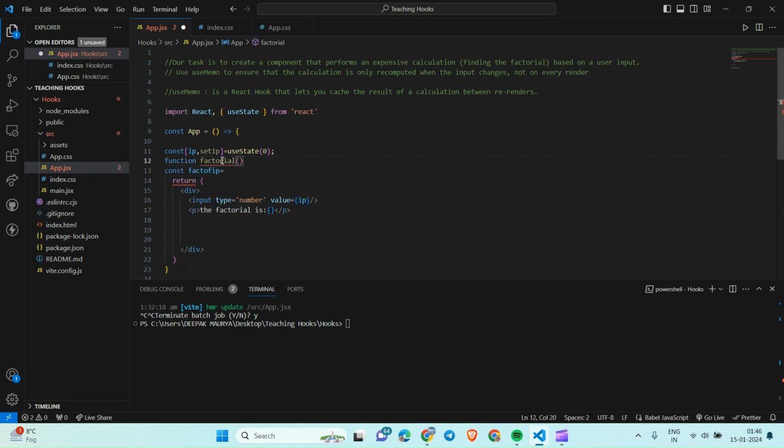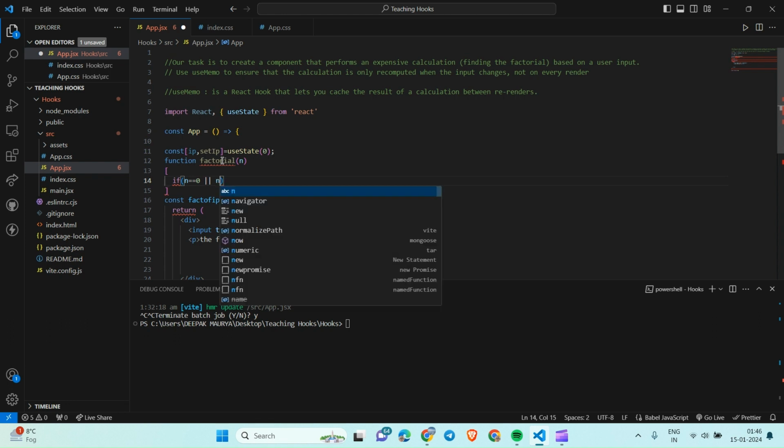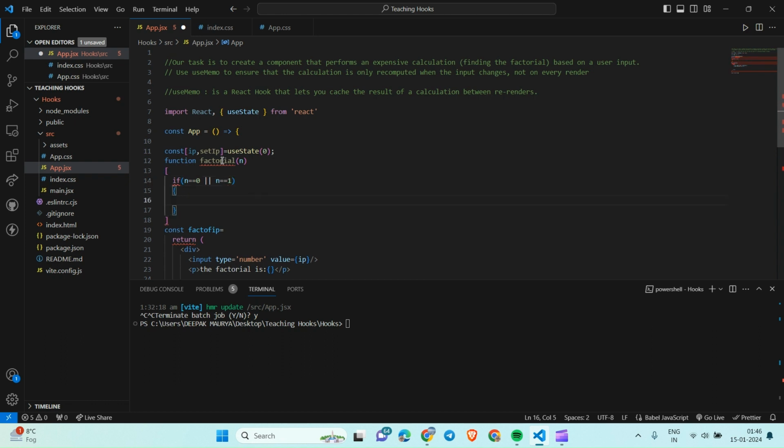Function factorial, and if n is 0, that is the basic DSA question, how to calculate the factorial of a number n, right? Or n is equal to 1, return 1, right?